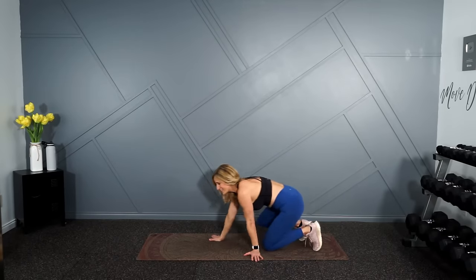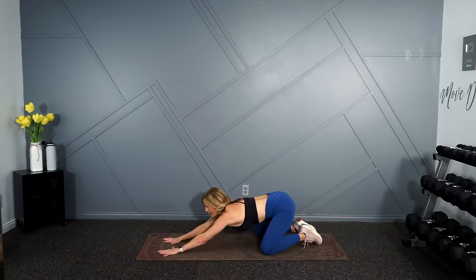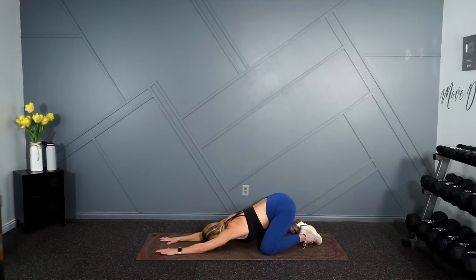Let's make our way down to the ground here. Can we start with that child's pose? Reach your hands, reach your hips back, and drop your head to the mat. There we go. Just stay down here for a bit. Really reach those hips back. Try to press your chest toward the ground.